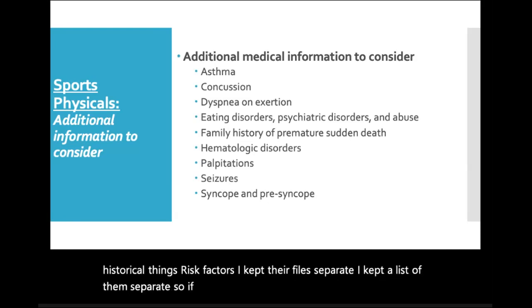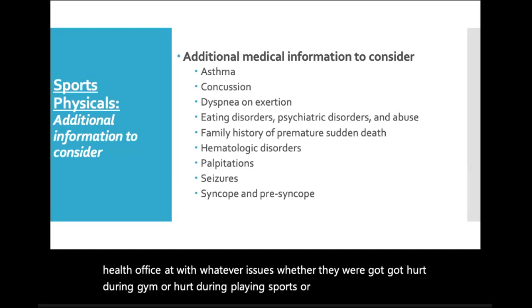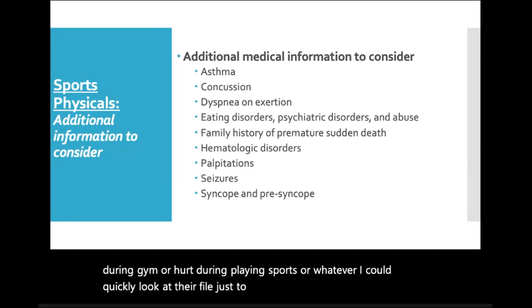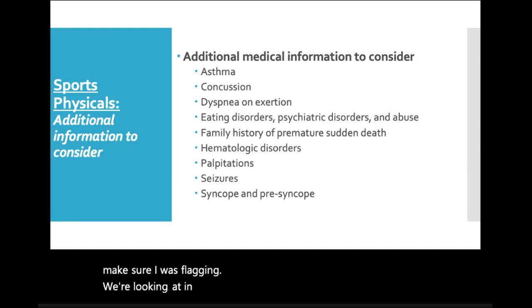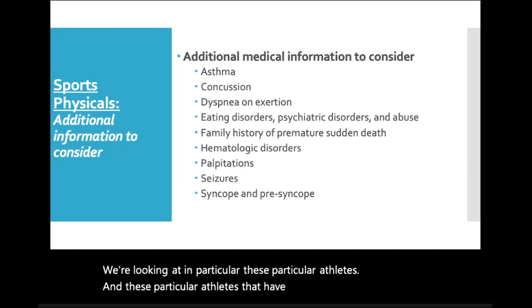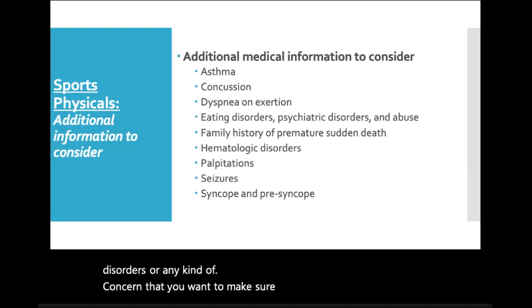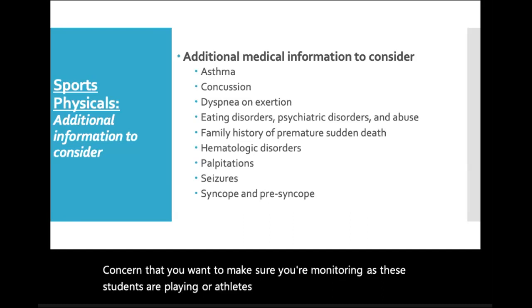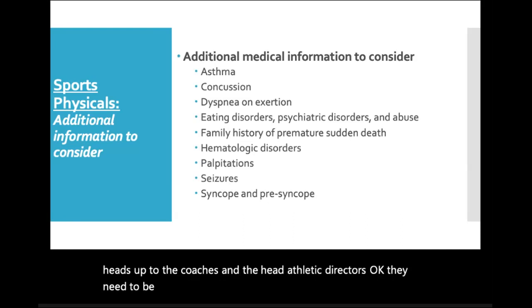So if I got any calls or if they were sent down to the health office, with whatever issues, whether they got hurt during gym or hurt during playing sports, I could quickly look at their file to see if there was anything I needed to make sure I was flagging. And for these athletes that have hematological disorders or any kind of concern you want to monitor as they are playing, you also want to give a heads up to the coaches and the head athletic directors. Okay, they need to be aware as well.